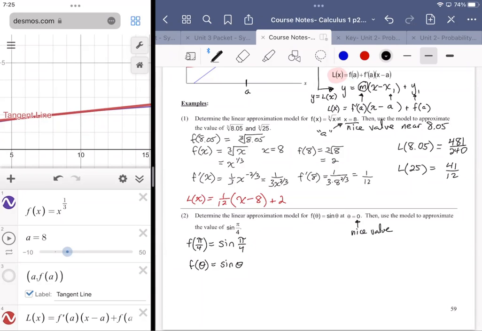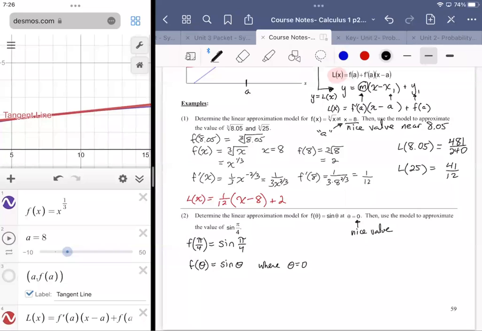But when we're thinking in terms of nice values, we want a nice clean answer that you would know just by looking at it. Right? And maybe you know that the sine of pi over 4 is equal to radical 2 over 2. But let's just say that you didn't know that, but you do know that the sine of 0 is equal to 0. Right? So suspend your disbelief for a second. So where theta is equal to 0.